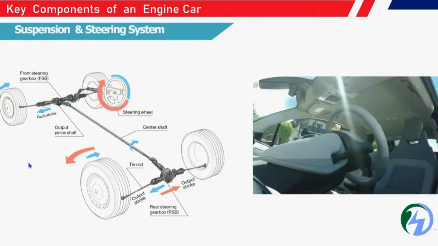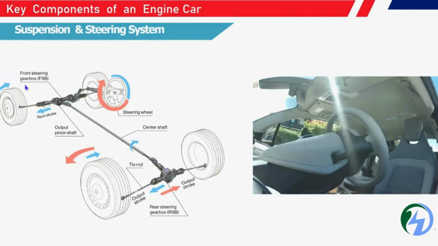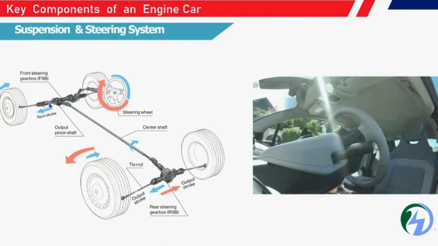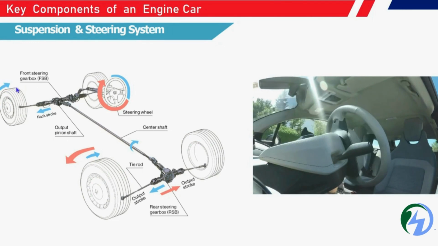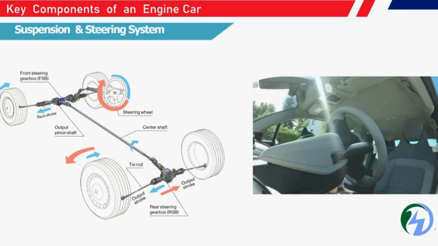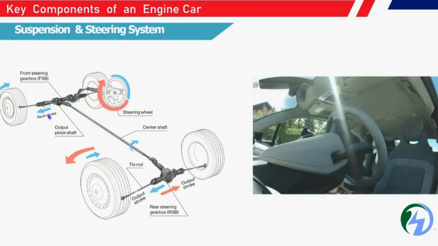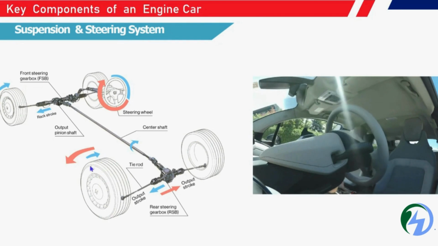Apart from the suspension, the image shows the steering system, which makes the vehicle go in different directions. Here the front steering has the front wheel control, which will be maintained in proper conditions. And we have the rail, through which the rear wheels will be controlled via the rail output. The steering should be maintained and balanced equally for the front and rear conditions, and the suspension should be maintained the same way.